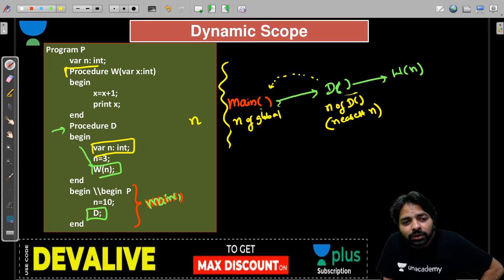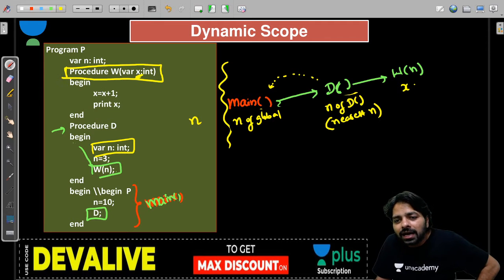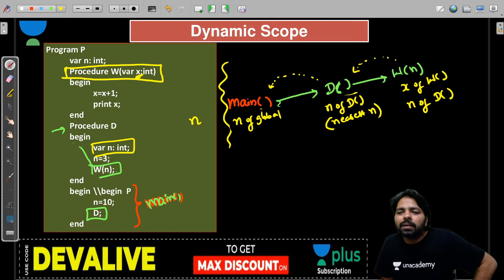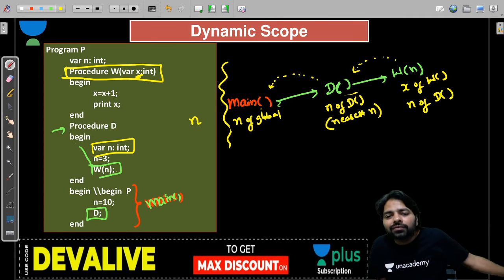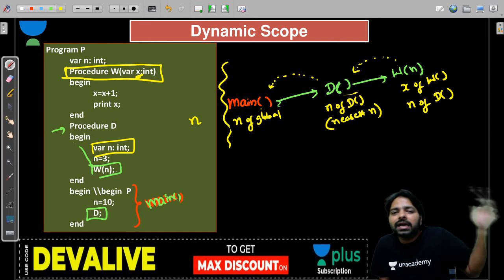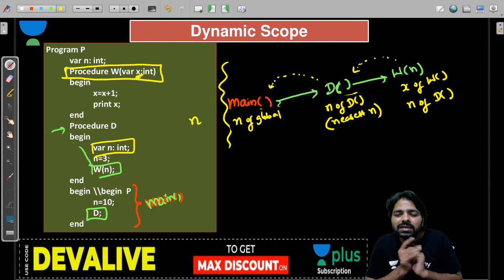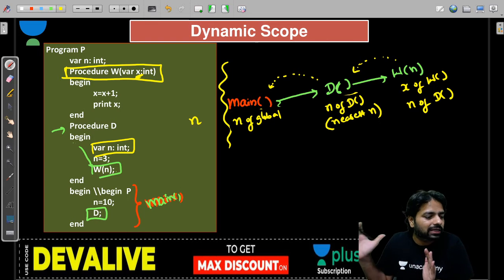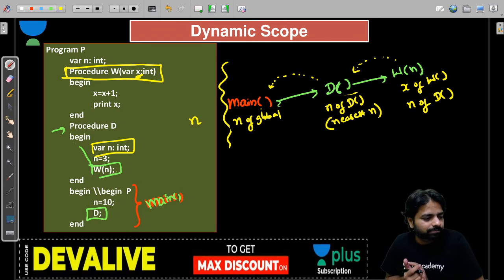For W, only x is there, so x of W, no doubt. And it will see D first. Does D have something? Yes, n of D. Now W will not see n of global because it sees the nearest. Look at that, guys. The structure is not going to affect here, only the function calling sequence. Yes.